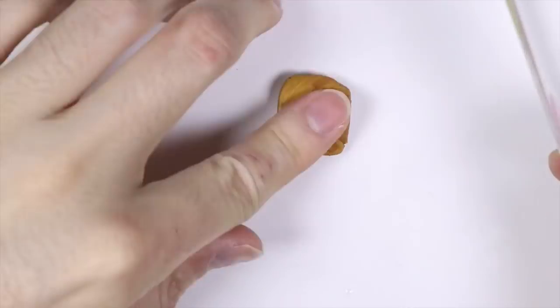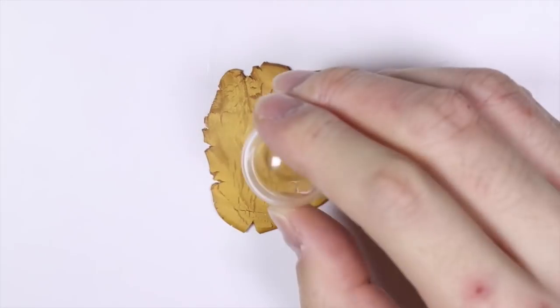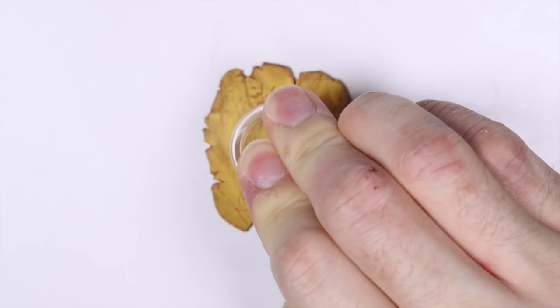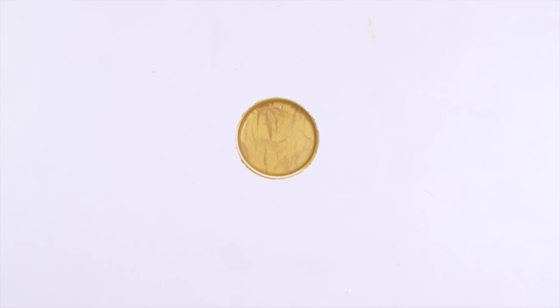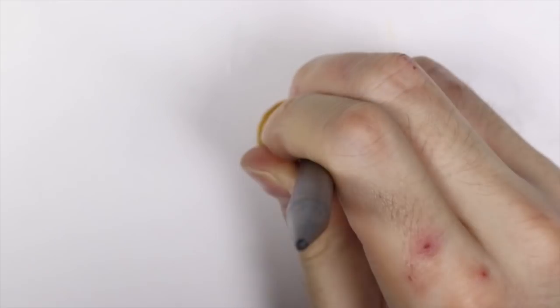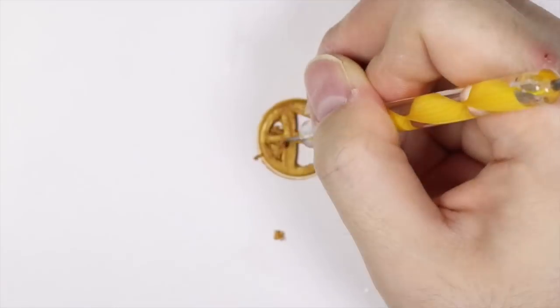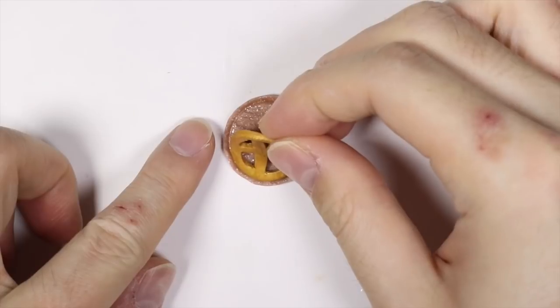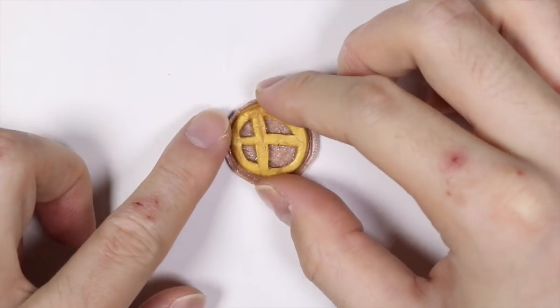And we're going to repeat the steps for the gold clay, and we're going to roll it out super flat. We're going to use the dome to make another indent, but this time we're going to cut it all the way so we can take away the excess clay. And then using my blade, I'm cutting out a little plus sign mark, which is the Smash Brothers logo. And I'm placing that in the middle of my little bronze base.